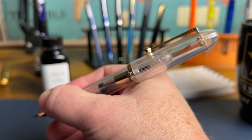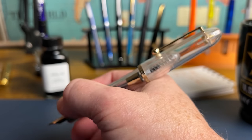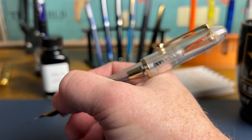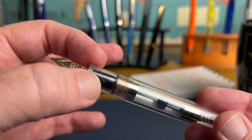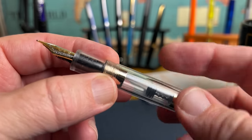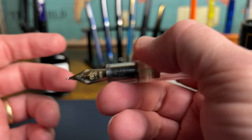It is not at all heavy, so it is nice and balanced when posted and comfortable enough. Just like on the other pen, this kind of hits right at my hand, but because of the shape of it, doesn't bother me at all. The grip section is pretty much standard fare. It's just a straight line there. There is a bit of a stop before your hand might slip off, but not really much of one. You do have threads here. They're not very tall threads, so they don't really bother you at all.